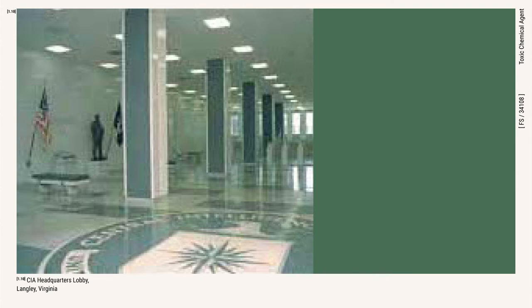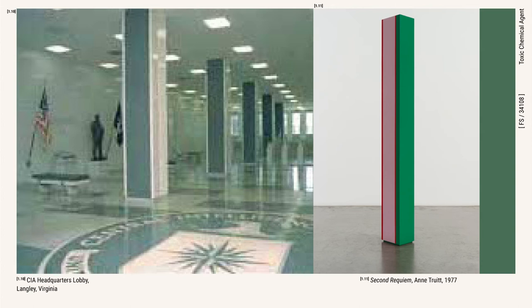I learned about all this at a recent fact-finding trip to the CIA's art collection. Despite only being able to use a factory-sealed memory card and being escorted to the restroom, the CIA was very forthcoming with me, showing me not only the art on display but never-before-seen pieces in their archives. It was there that I stumbled upon a flat-packed crate — about eight feet wide, eight feet long, and four feet tall — stenciled with "4908B, Schwarzkopf Contribution."